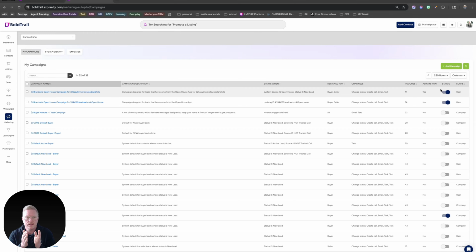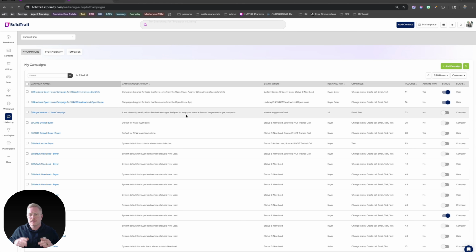The other way to do it is to set up your smart campaigns first with the mindset that you're going to add your campaigns in here. And when you do, those smart campaigns will start to run and nurture contacts as soon as you've added them into the system, or as soon as you started doing some of those ad runs on like Facebook or Google or wherever you're doing your advertising, right? So there's two ways to handle that. Now, most of you will want to turn these off before you add your contacts in. That way you are ensuring no communication is going out on your behalf or unbeknownst to you. Okay. So you just come into the smart campaigns and disable these.